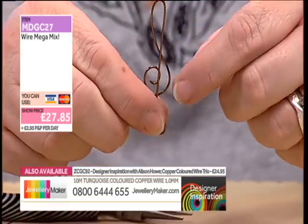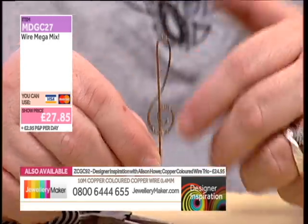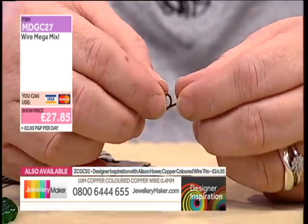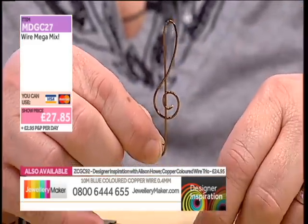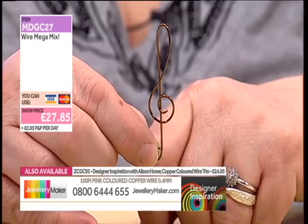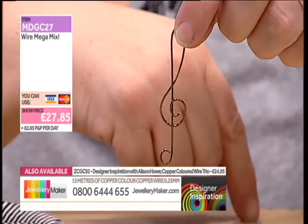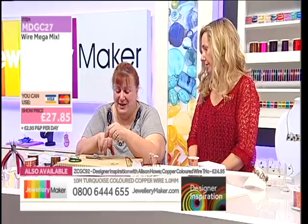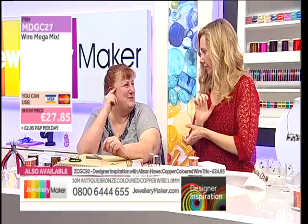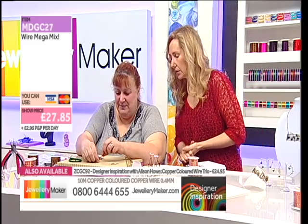The quartz will sit quite nicely on top. That's the right way — it's like looking in a mirror. What I've done to secure it — that's a beautiful brooch, I'm loving that. A lovely pair of earrings — that's a very simple, quick and easy brooch. You just need to put a brooch back on the back and you're done. Or a couple of pairs of earrings. Filippo's suggesting a lovely tie-pin — you could have a fad tie-pin. That would be a beautiful tie-pin for a guy. So that's your treble clef. The bead — same as I've done the others, 4mm wire, wrap it around a few times.